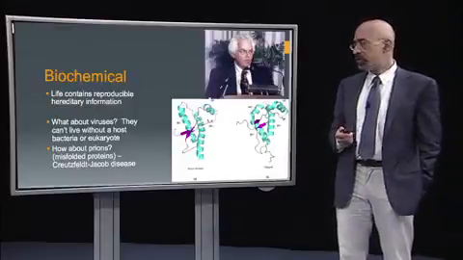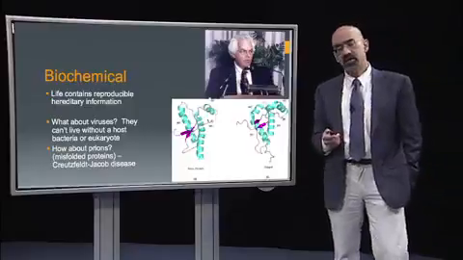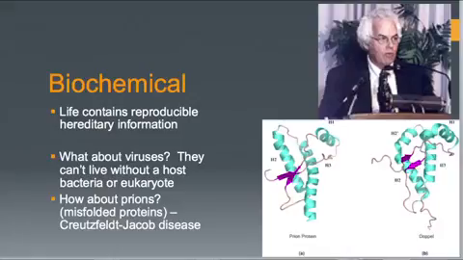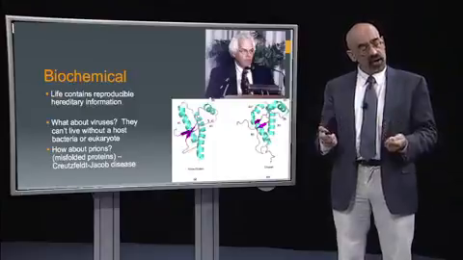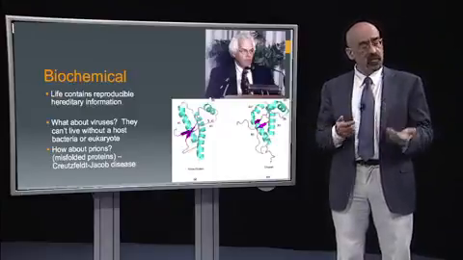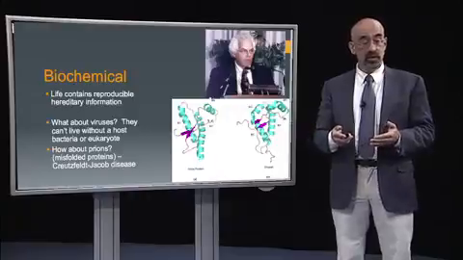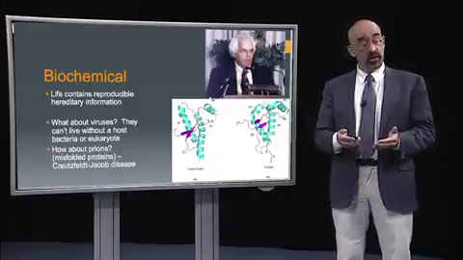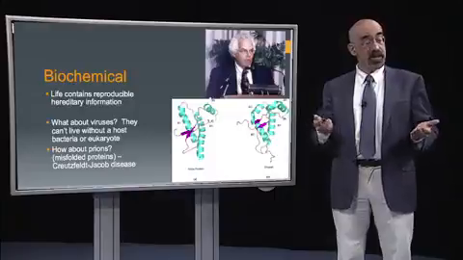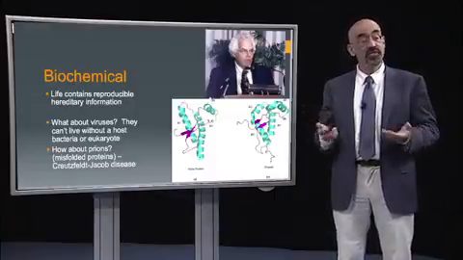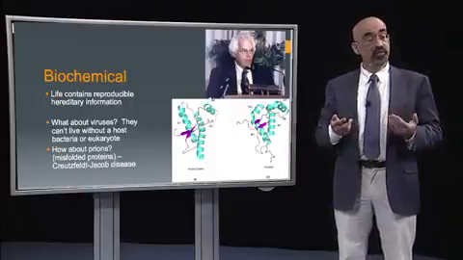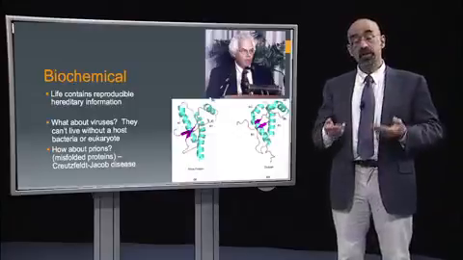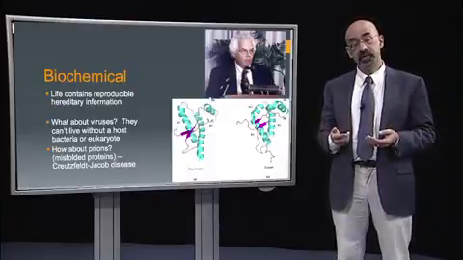We can take a biochemical definition and think about life as something that contains reproducible hereditary material. We think about defining life in terms of something that has something like DNA. Now, on one hand, that definition may be, depending on how we formulate it, too limited. It might apply to life on Earth, but life elsewhere might not be based on DNA. There may be some other way of storing genetic material. In fact, early Earth was probably an RNA world, as we'll talk about later in the course. And there may be other biochemistries out there.